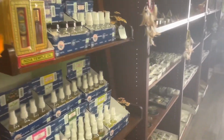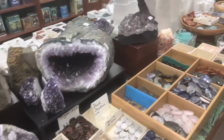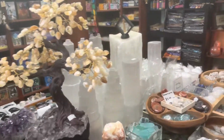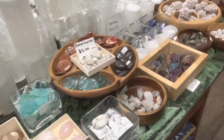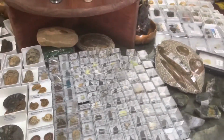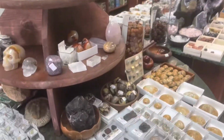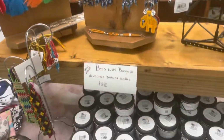I honestly love visiting the crystal stores here in Florida. I am new to getting into spirituality and figuring out what these crystals mean, and I actually visited Cassadaga around this time last month, and I did record it, so I need to go ahead and post that vlog. But I just love how beautiful and pure everything is in here, and of course I could not leave without getting something for myself.